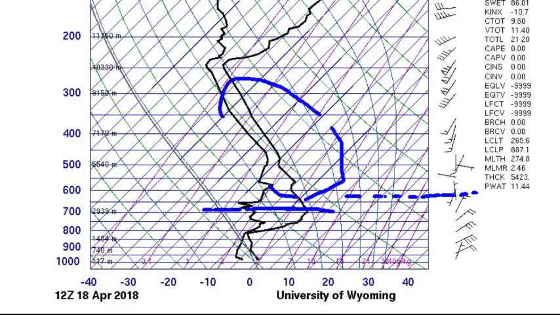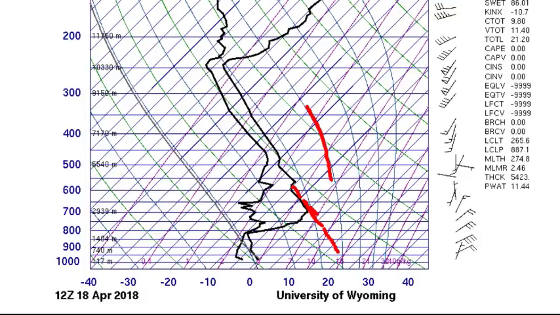So up here, this is all probably tropical air. If I bring this down, I usually like to do a slope kind of like this, in between the dry adiabat and the wet adiabat. And that brings me down to about 70 degrees. So this is indicating to me that this is a tropical air mass aloft. And then down below that, I'd probably call that a modified maritime polar air mass, and then above that, that's probably a bit of a tropical air mass up in that region.